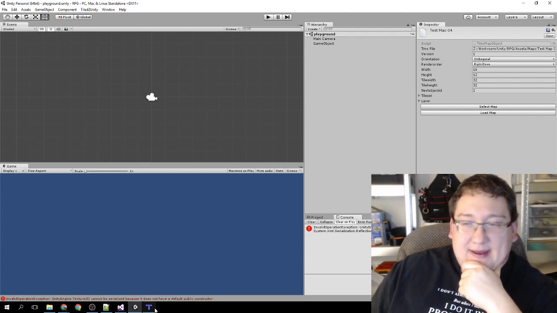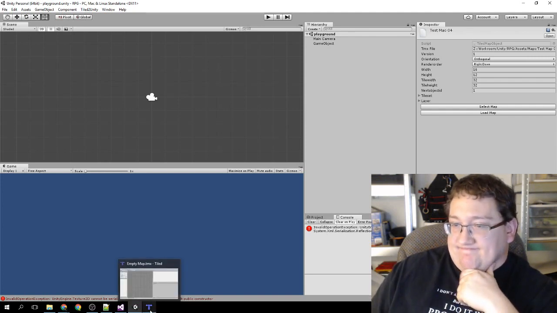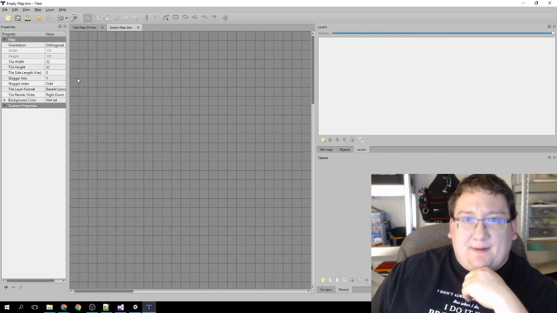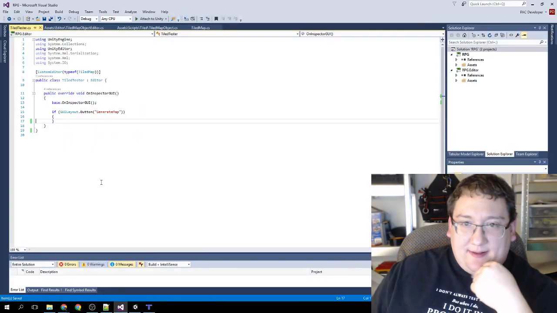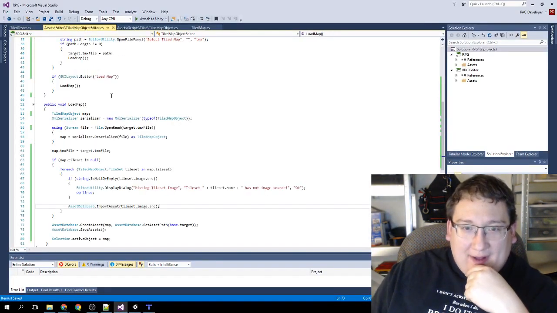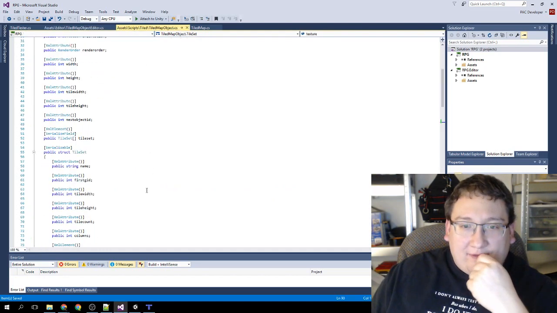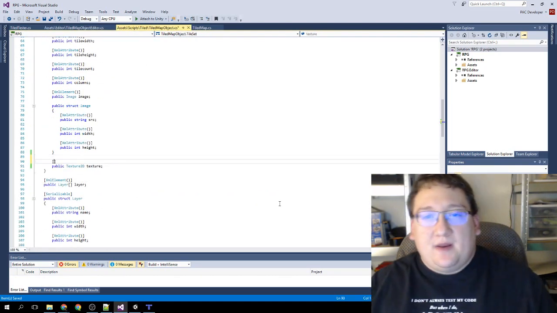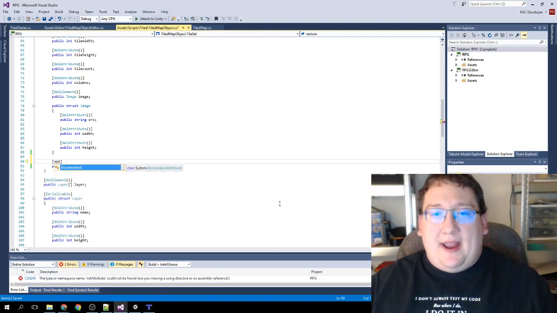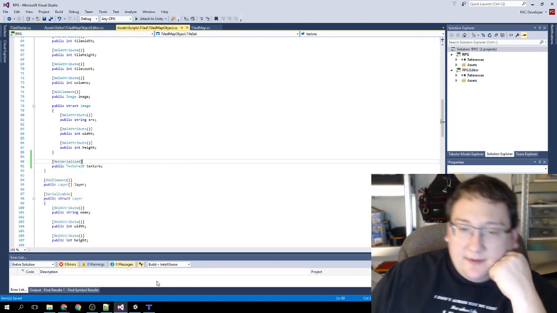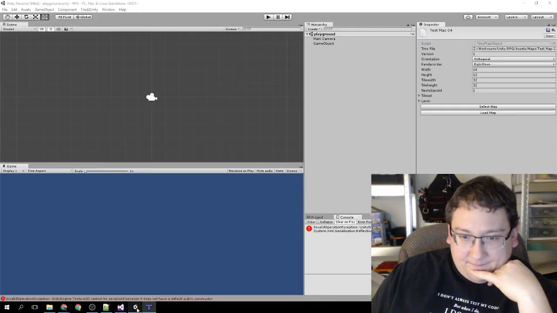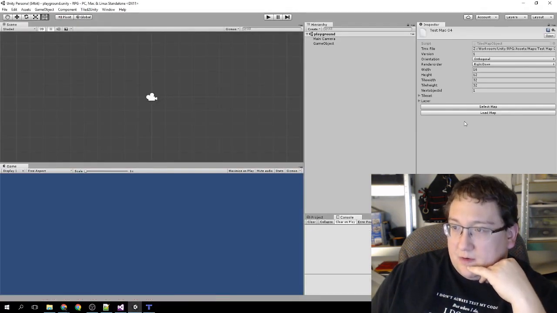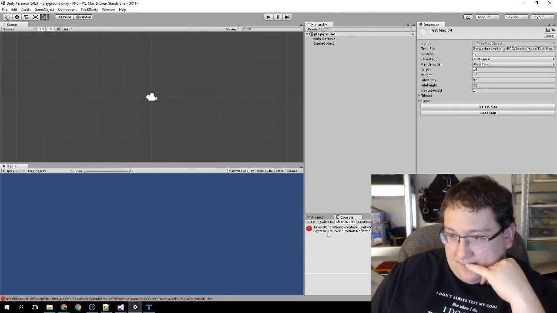This is a .NET problem. Was there a do not serialize decorator I could throw on that field? There we go. See if that fixes it. Nope.